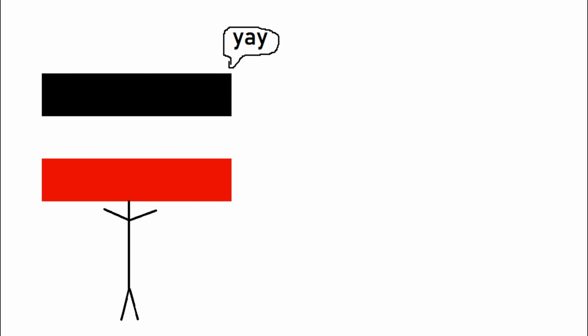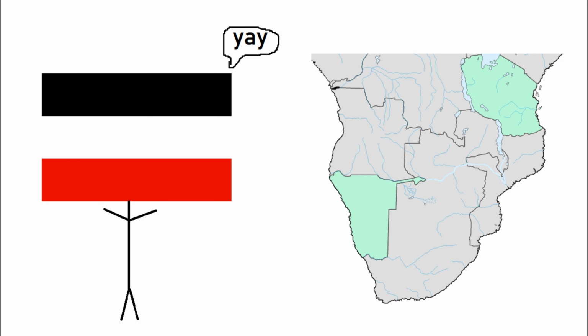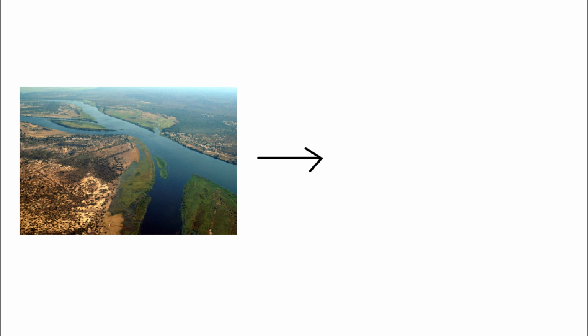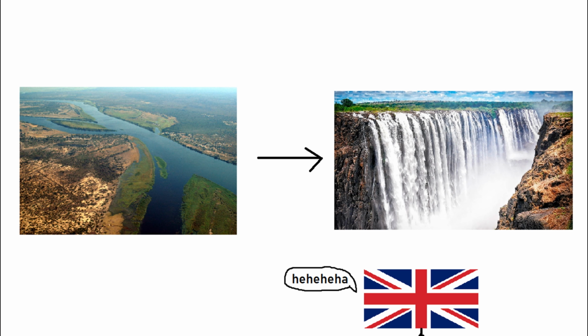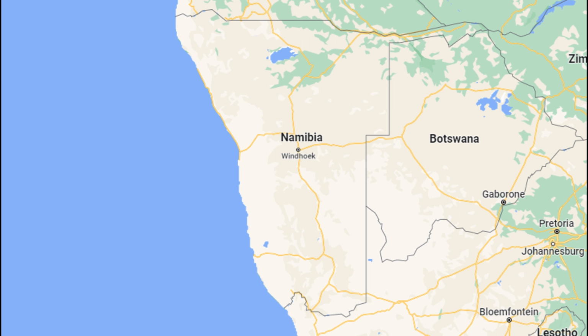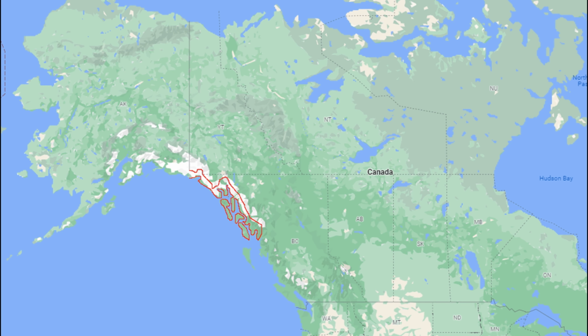So all seems great for Germany. They have a new route from their western colony to their eastern one. What could go wrong with that? Well, as it turns out, the Zambezi River leads to one of the largest waterfalls in the world, Victoria Falls, a fact that the British were likely aware of at the time of negotiations, and the Caprivi Strip has stayed ever since.